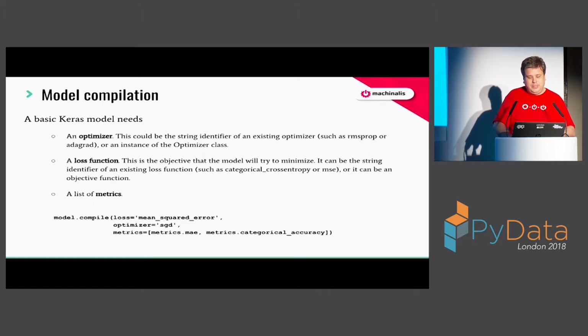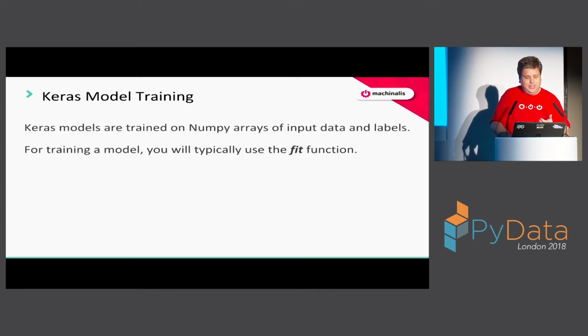Just a little bit of the elements we need to run a model with Keras. For building a model, we need three things. An optimizer, which will try to train the weights of the network to get the best possible results. A loss function, which will guide the optimization problem. And a list of metrics, which will measure how well our model is performing.